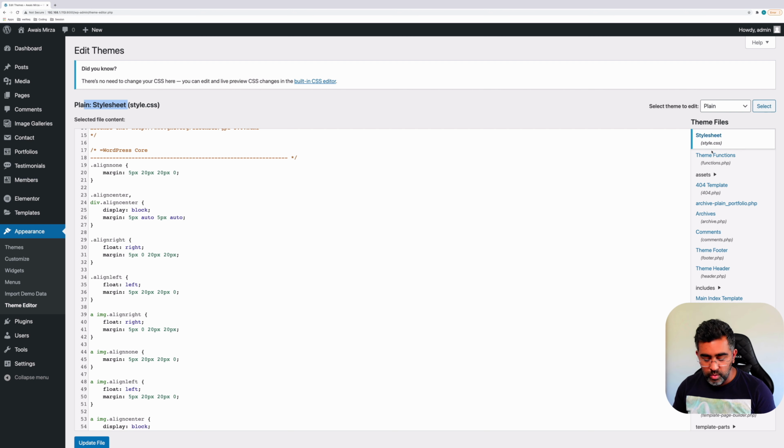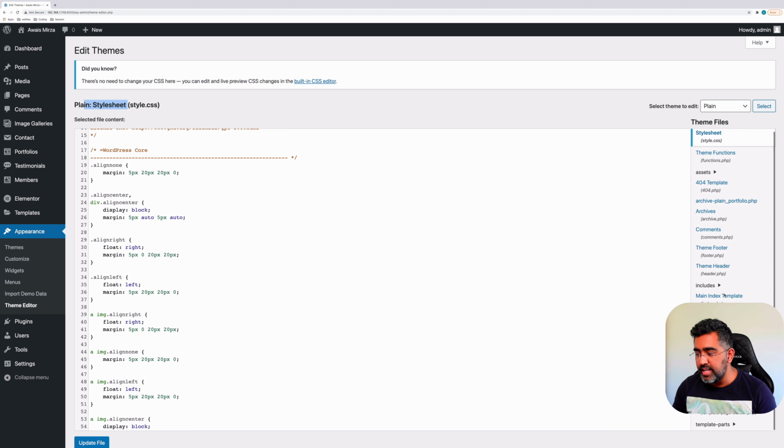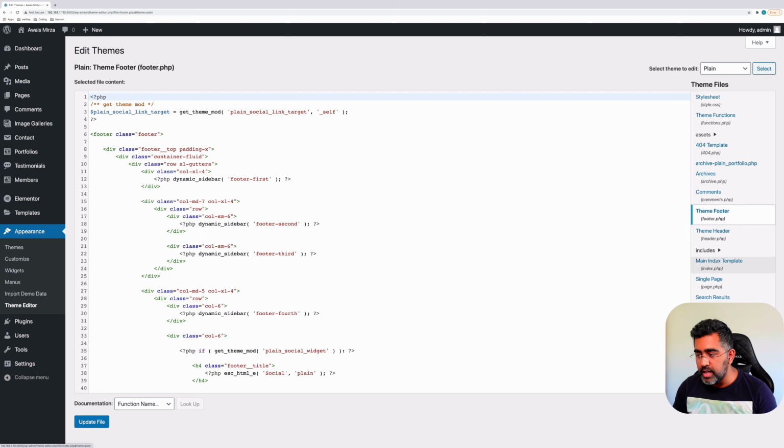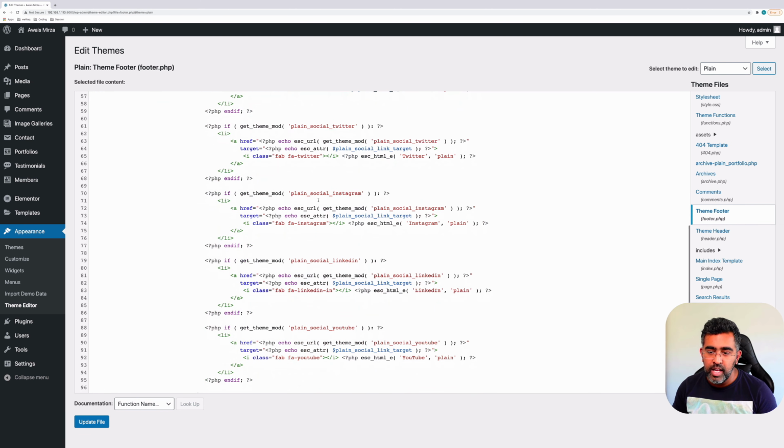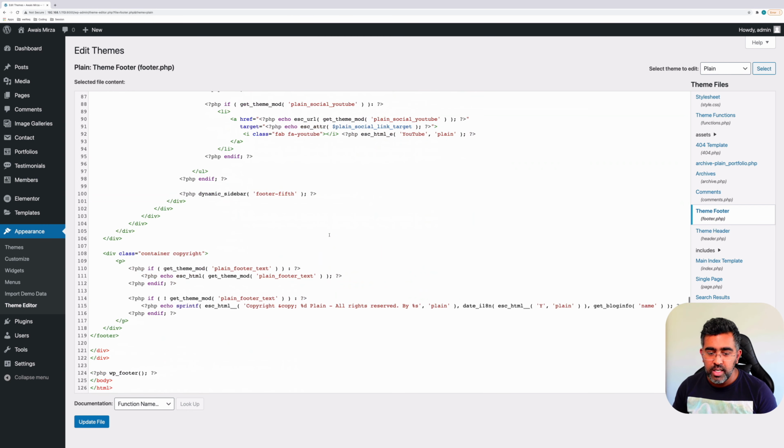For example, if you look at this bit here, okay, here is our theme files. I can access any file. For example, if I go to something like theme footer, and the file is footer.php. Now this is the file, and you can see there's an HTML that I can change, and I don't have to use like, Customizer to do all this.